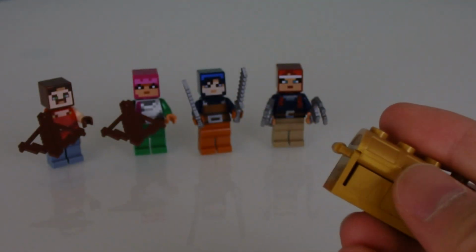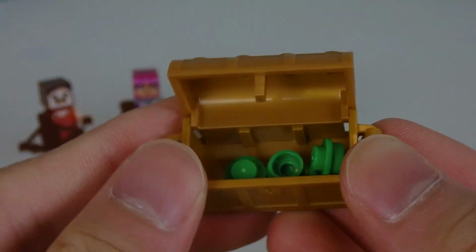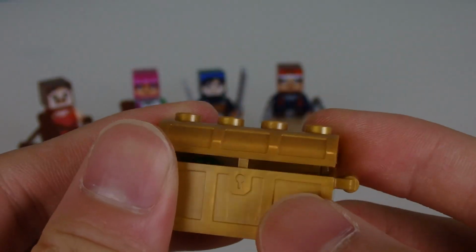But the chest here, what do we got in the chest? Well, emeralds. It's your currency that you need to get stuff to level up in the game.